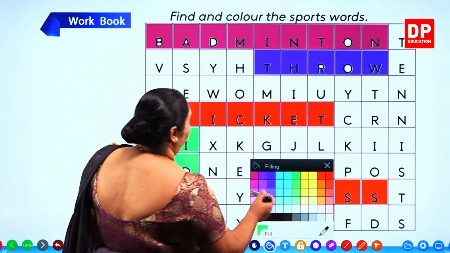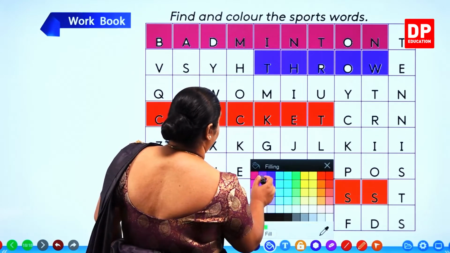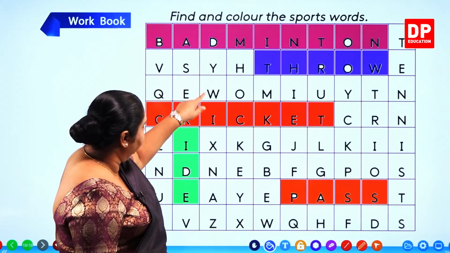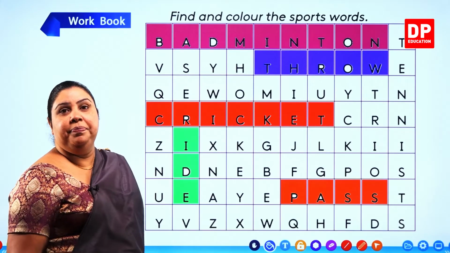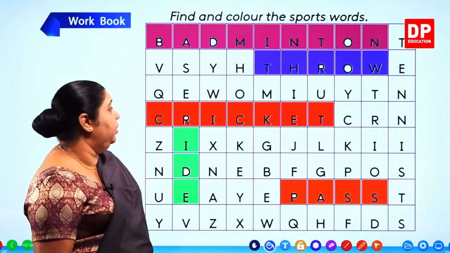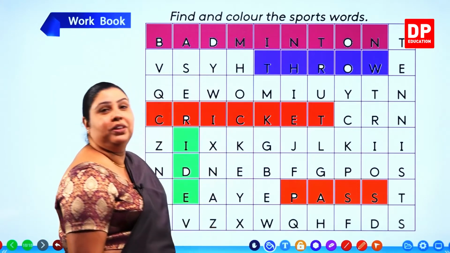There are some more colors, no? So we'll try to get another color which we did not use. Okay, right. Now let's take a look at this. We'll take a look at the next line. I of course don't see any words. I hope you will find some new words maybe. Right. Then we are moving on to the fourth row.